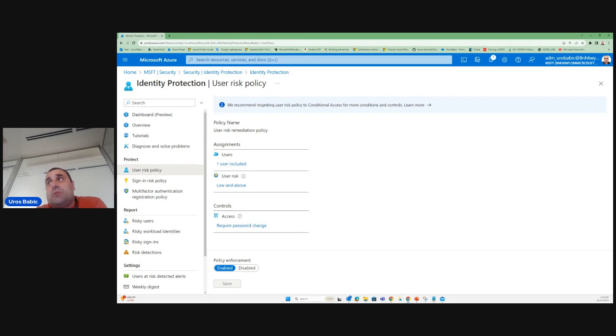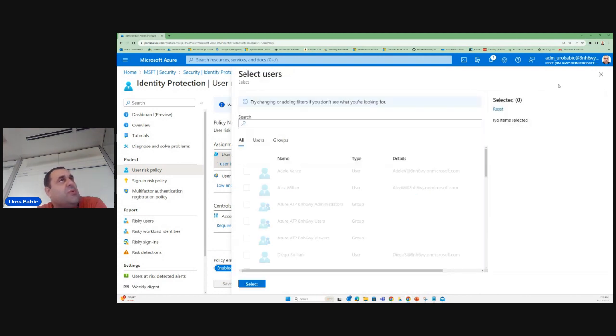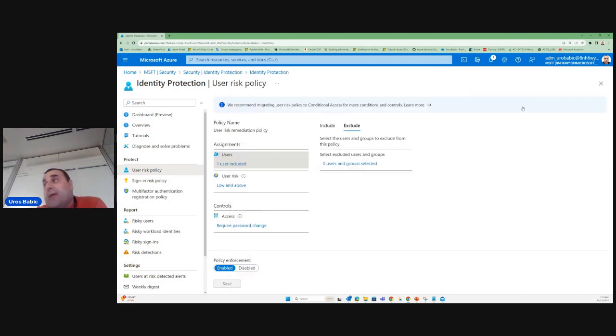When I configure location as a condition, I can choose to include or exclude some locations. I mentioned here you can include, but also exclude some users for this option. And for the client apps, I can use the browser, I can use a mobile application, and the risky sign-in with device, application, location information and everything.